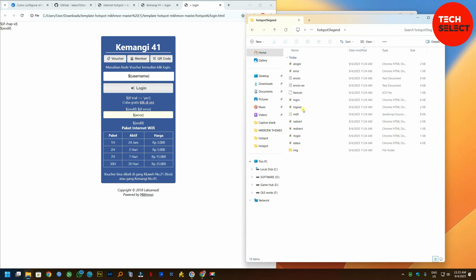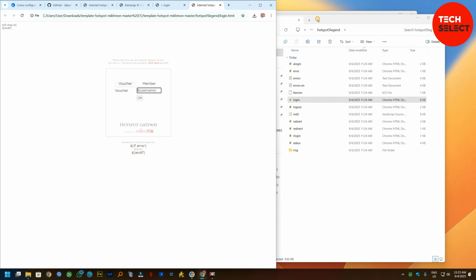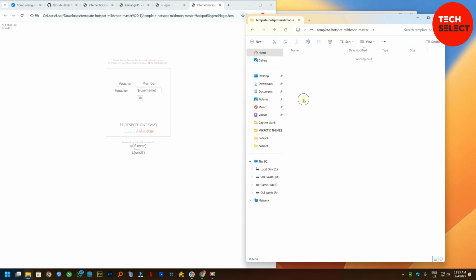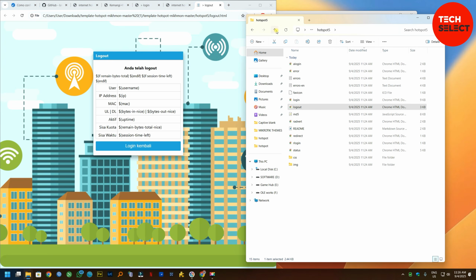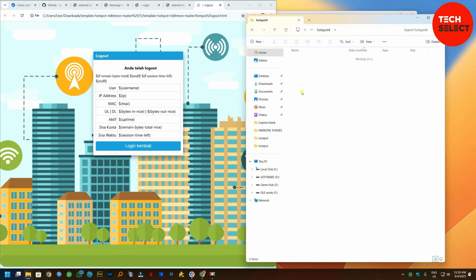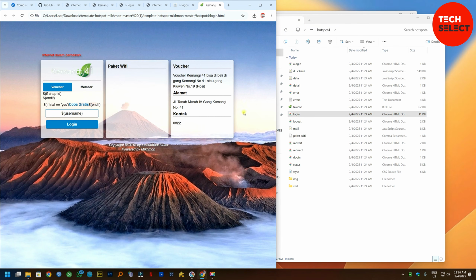Let's just have a look at all these others. What do they look like? No, we saw that one already. 5. What does 5 look like? Click on the login. Bit much for my liking, but others would prefer that. I don't know. 4. Okay, 4 does look nice. I like the fact that this gives you voucher and member, especially for those that use both. And then it also gives you space over here now to modify and put in different information, for example, how to connect and blah blah blah.